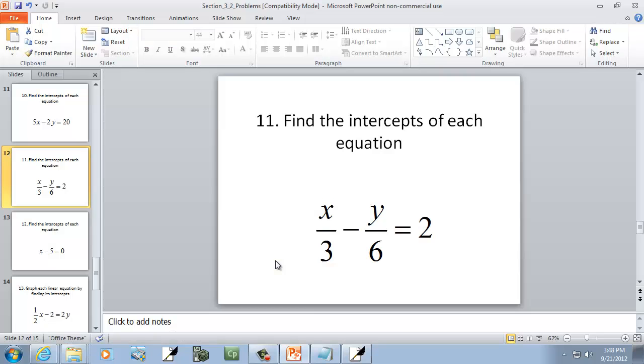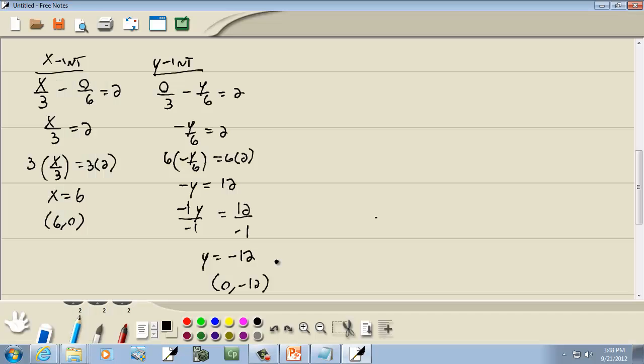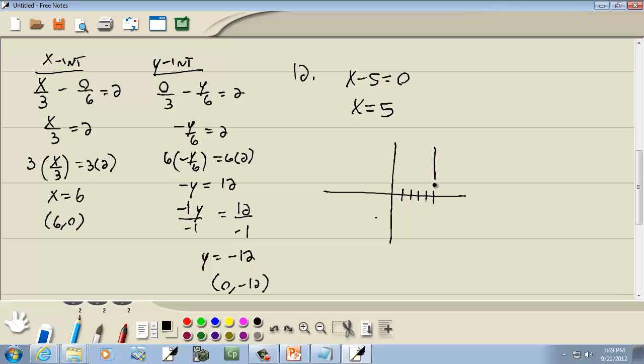Now this next one's an oddball. And it's best on oddball ones to just graph it and look at it. So we've got x minus 5 is equal to 0. Remember, what makes this an oddball one is it only has one variable. It doesn't have both x and y. So if I solve for x, I take negative 5 over, it becomes a positive 5. Let's go ahead and graph it. X is equal to 5. Remember, x equals a number is a vertical line at that number. So we're going to put a vertical line at 5.